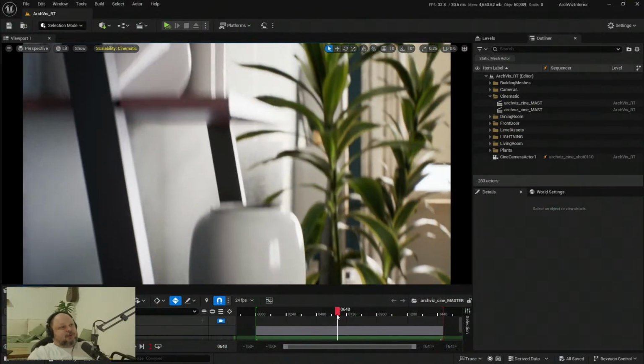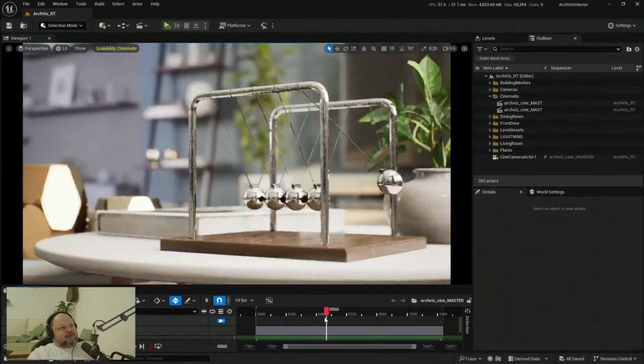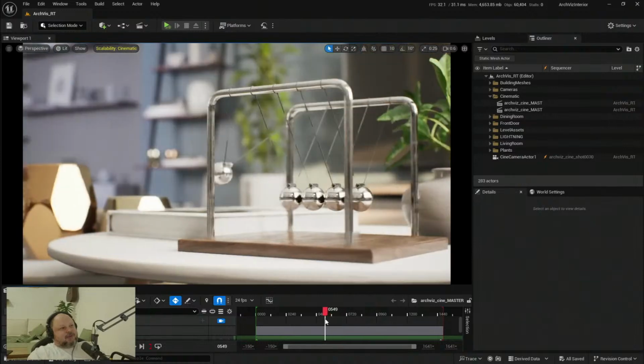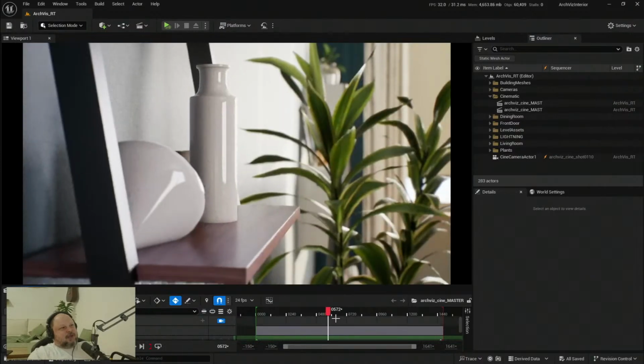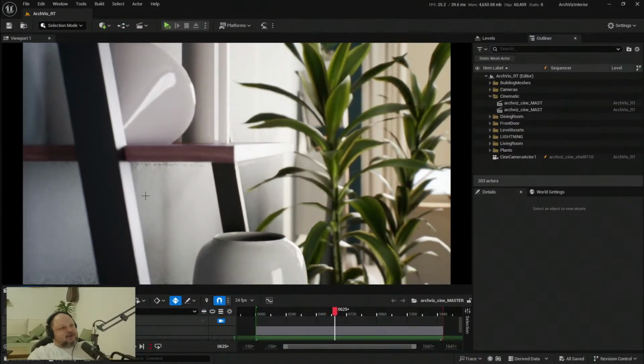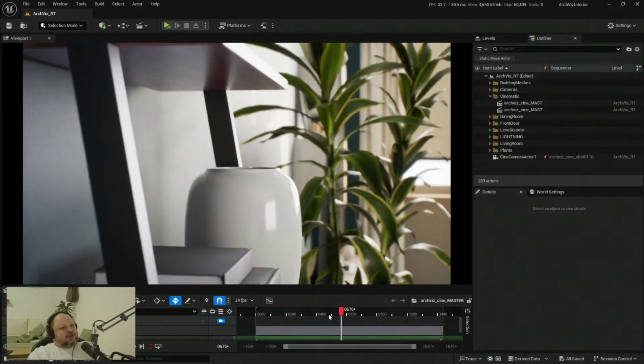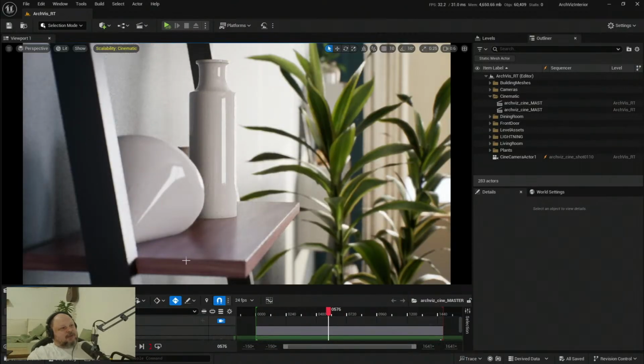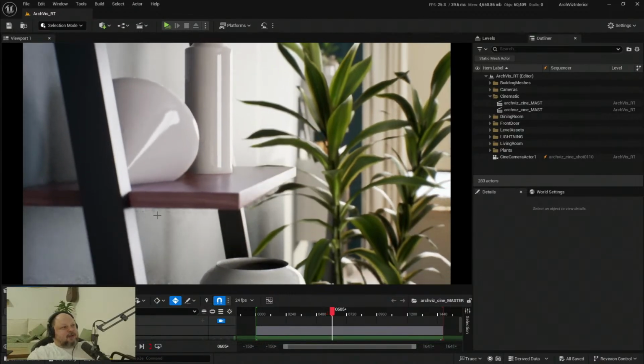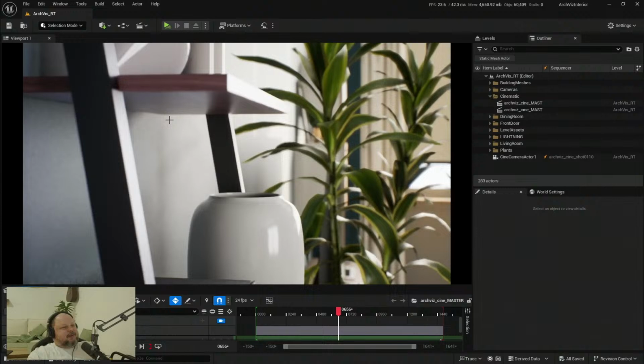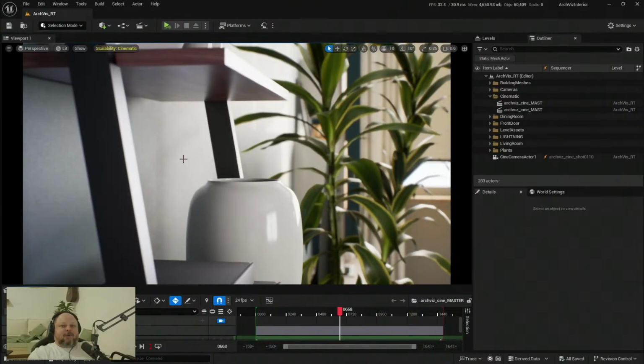I want you to notice one thing. When we change from one of these shots to the next, you're going to see that as soon as it starts, it's a little bit, you saw that? When this board right here is showing the wall, you're going to find that it does have a little bit of ghosting.